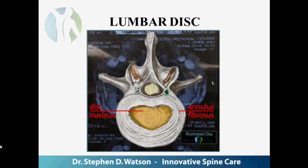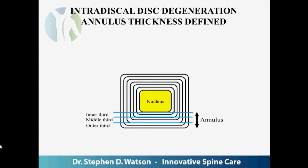This is just a picture to show you the representation for a lumbar disc. This would happen to be at the T12-L1 level or something like that. But the more important thing is looking at the annular fibers, 16 to 20 wrappings of collagen fibers around the nucleus, with the nuclear material having the consistency of 90 weight oil in the winter in Alaska. Now, as a physician, I want to look at that disc and see how much injury has occurred.